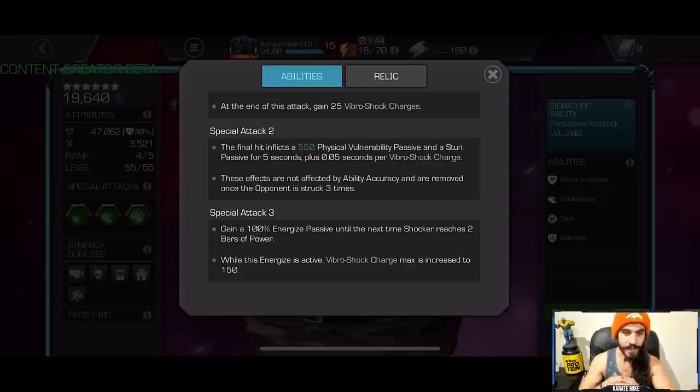And of course, I'll show you that. But the special three essentially just increases the Vibro Shock limit to 150 to put some more juice onto that heavy attack. And also you gain 100% energized passive until the next time you reach special two. So at least chaining those special ones, very darn efficient, man.